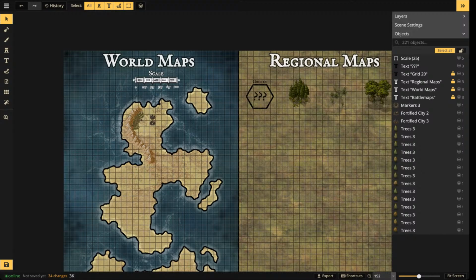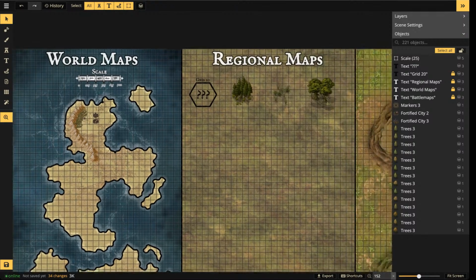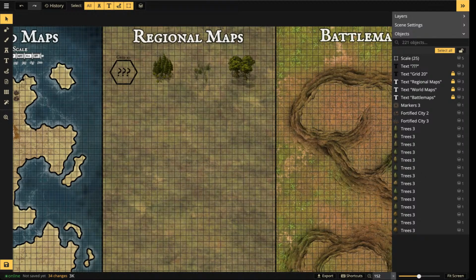Since there's no questions for world maps, I'll go ahead and move on to regional maps and how I go about that. There's a lot of ways that you can approach regional maps. There's hex crawls, which is a little old school. In the 5e guidebook, there's a whole bunch of stuff about that. I do believe in 5th edition there are suggestions for a province equals 1 mile per hex, a kingdom maybe 6 miles, and maybe 60 miles for a continent. But you don't have to follow those rules if you don't want to.